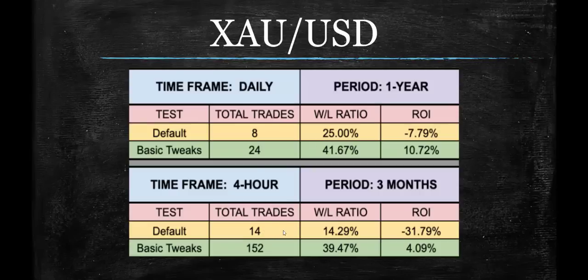Old Dan was putting in work here. So really bad on the default, but he finally got it to give us a positive ROI after he tweaked the amount of total trades to 152. That's right, boys and girls, 152 trades in a 3-month period of time. Not bad if you're running an EA, I guess, but may want to skip this one on gold.